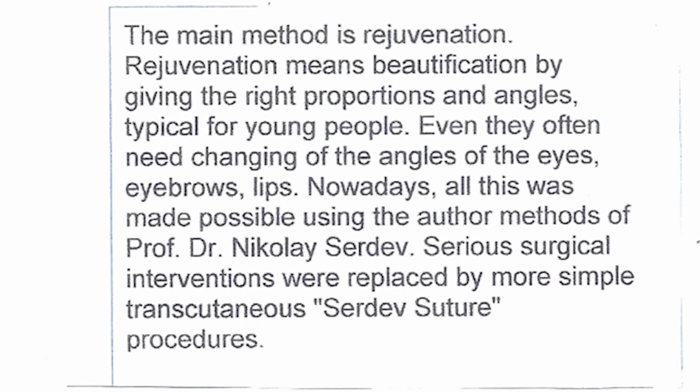The main method is rejuvenation. Rejuvenation means beautification by giving the right proportions and angles, typical for young people. Even they often need changing of the angles of the eyes, eyebrows, lips. Nowadays, all this was made possible using the author methods of Professor Dr. Nikolai Serdev. Serious surgical interventions were replaced by more simple transcutaneous Serdev suture procedures.